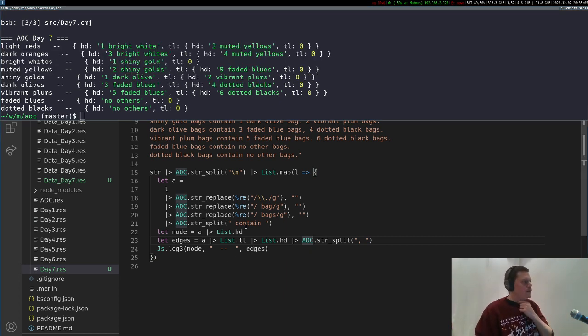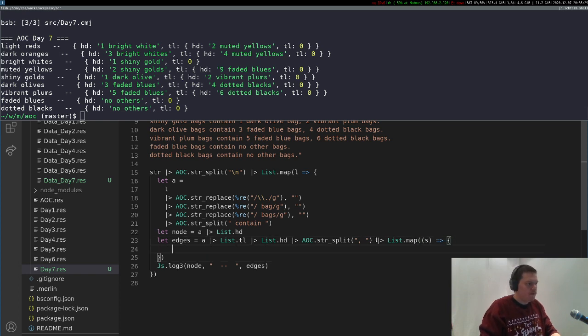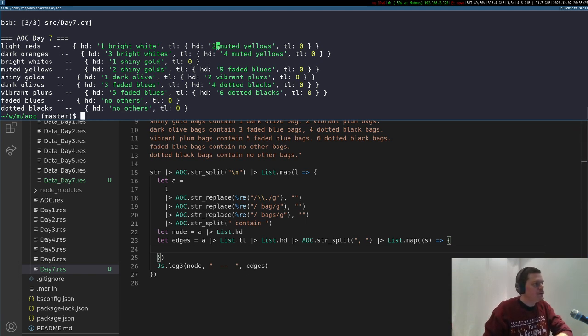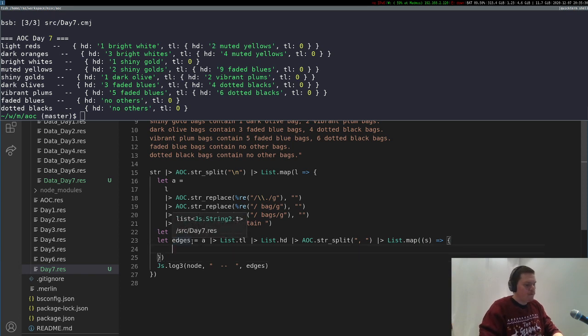We want to parse these again. So now we want to map these to something that we actually can do something with. I'm guessing the first portion here is a number, so the weight.